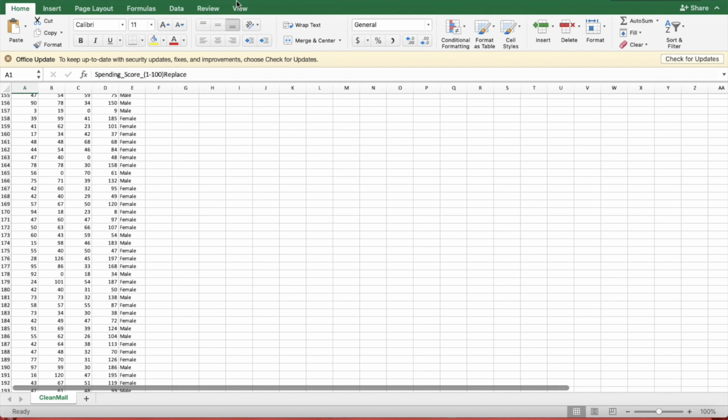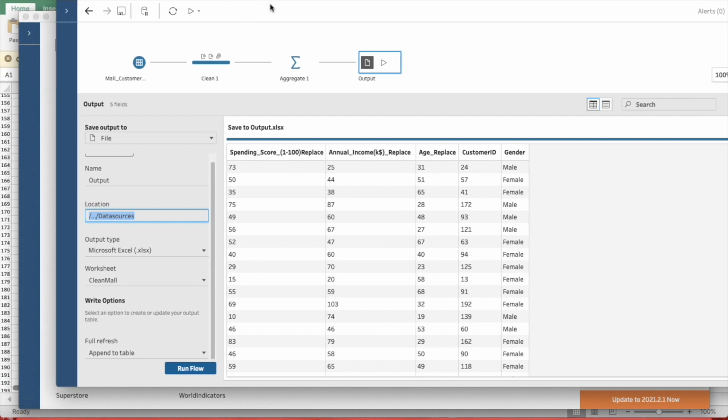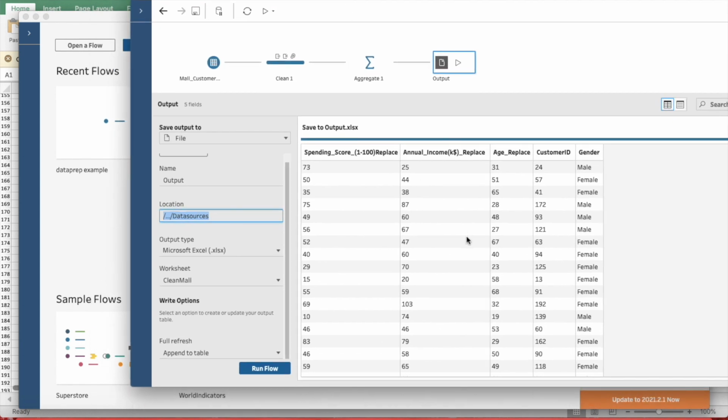Somehow if it doesn't work, then you can export it as a .csv, and then it's going to be a text file. So that was replacing with the zero value.